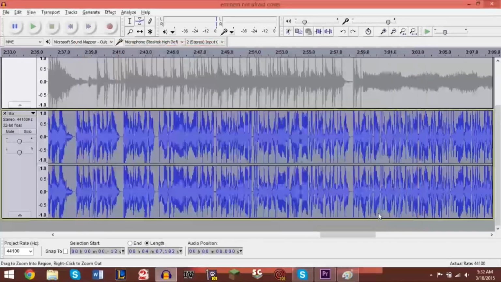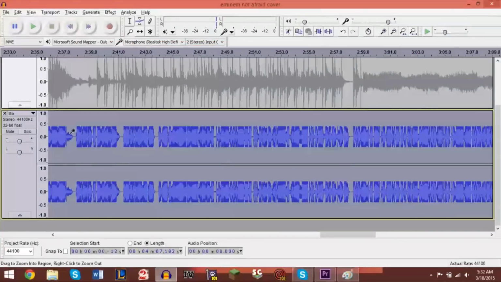And you click OK. Now, what this will do is make your whole track line up so that there are no parts where something sounds really loud, no parts where something sounds really low. It basically equalizes it out. Now, if we listen to this again.